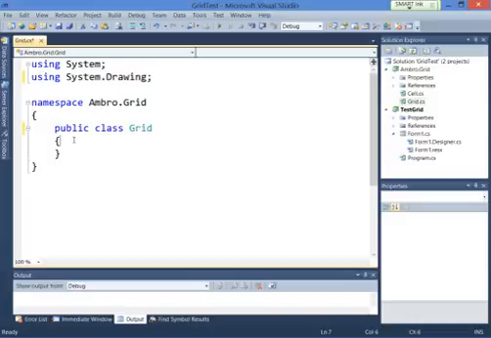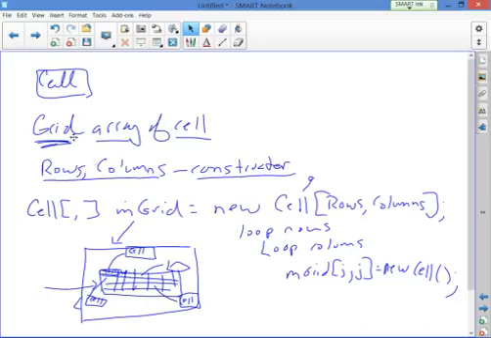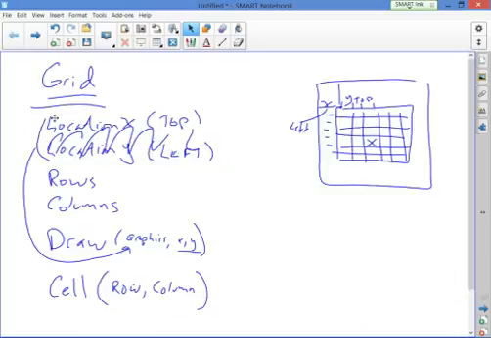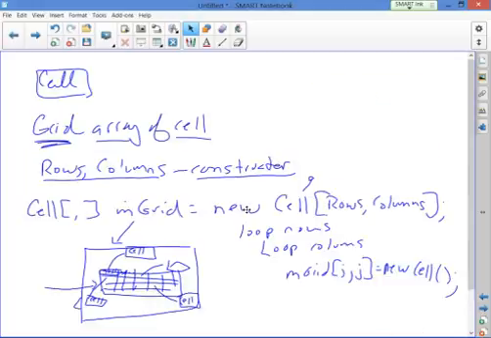Let's take a look at what fields we're going to do. So let's put our little section in for fields. The big thing that we need, if we go back over here, is this grid, and we're going to need a grid that's stored internally. That's a two-dimensional array.